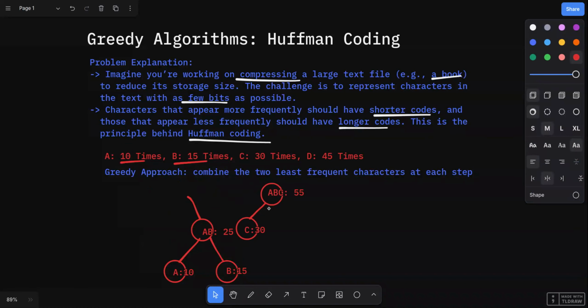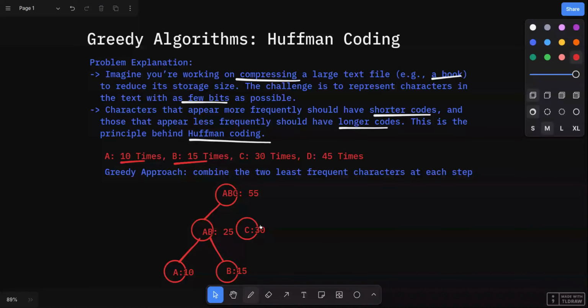So 30 should be on this side, and we can go ahead and move this two as well. And this two should be here. Alright, so this now looks okay.